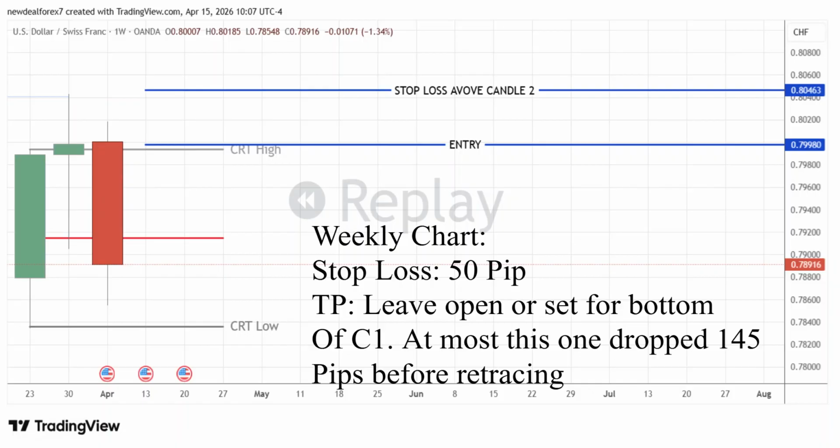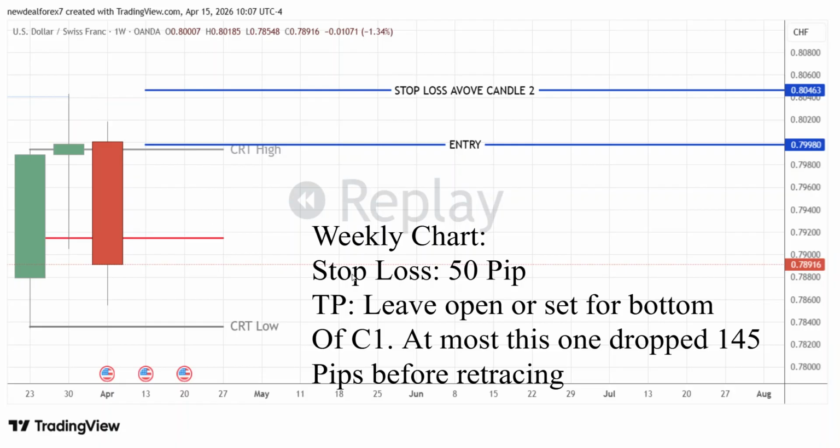One thing that I have to say if you're going to trade the weekly chart though, weekend gaps. You have to watch for that when setting a stop loss because I've seen some very ugly gaps. Does it happen every weekend? No. But can it happen and stop you out for more than you plan to lose? Yes. So be careful trading the weekly chart. If you want to wait for Monday open or Sunday night market open and then the spread calms down, your stop loss is still going to go in the same place above candle two, but you want to be sure that the spread over the weekend doesn't take you out.